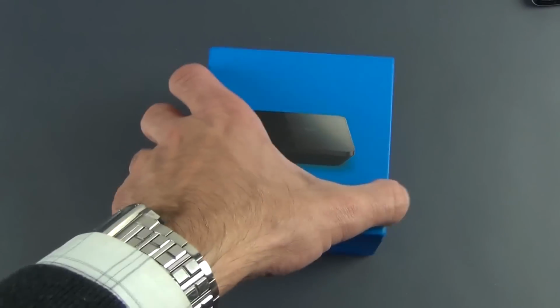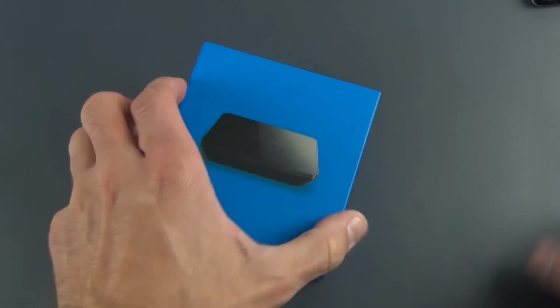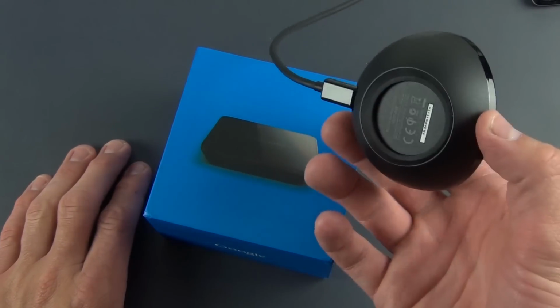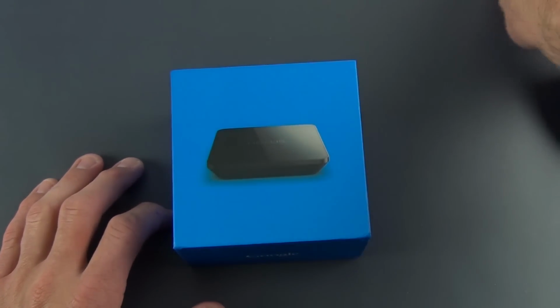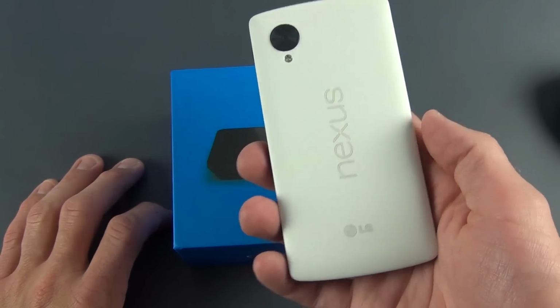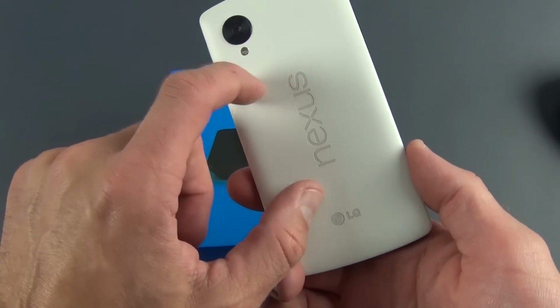A quick look at the official wireless charger for the Nexus 4, 5, and 7. This is sold in the Google Play Store for $49.99. It uses the wireless Qi standard like the previous generation Nexus 4 charger, but uses a new design. They actually work specifically with the magnets in the back of the Nexus 5 to line it up perfectly. But of course, you don't need a device that has the magnets built in.